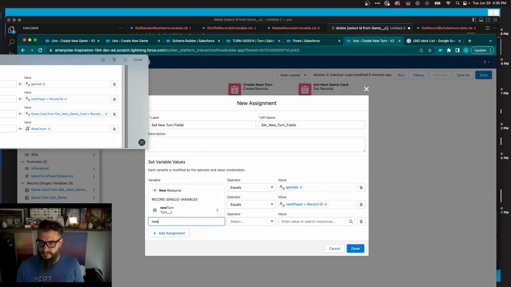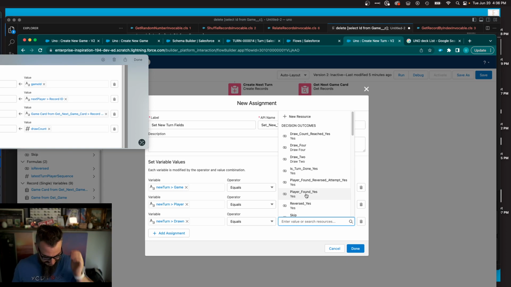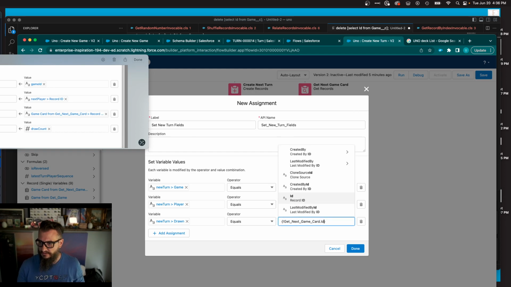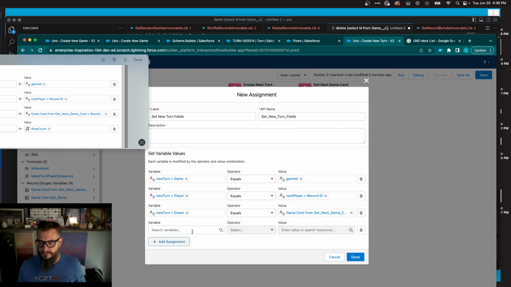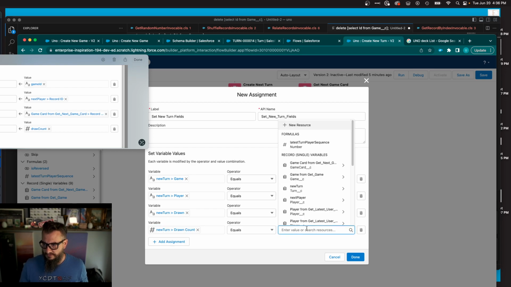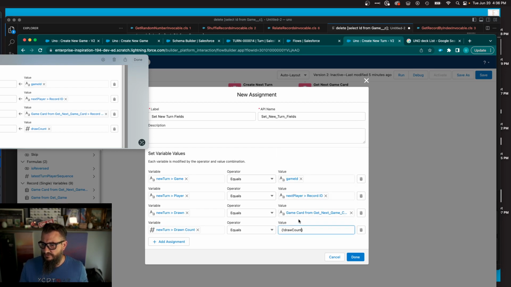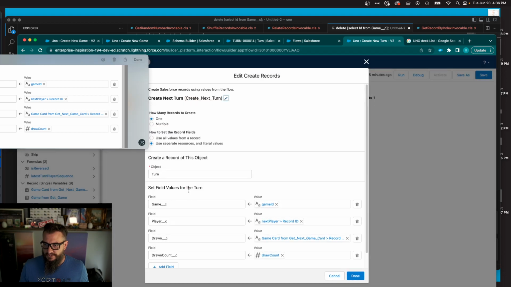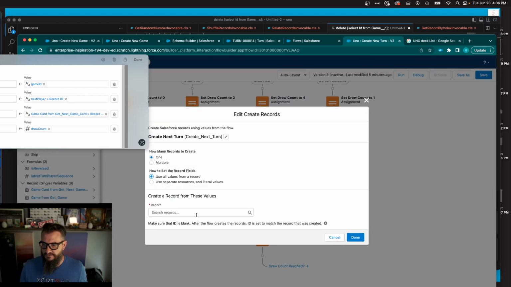New turn drawn equals game card. Get next game card ID, and drawn count equals draw count. So we're going to be setting all of these each time, mostly just for the drawn part. And then when we create next turn, we're going to use all values from a record for a new turn.